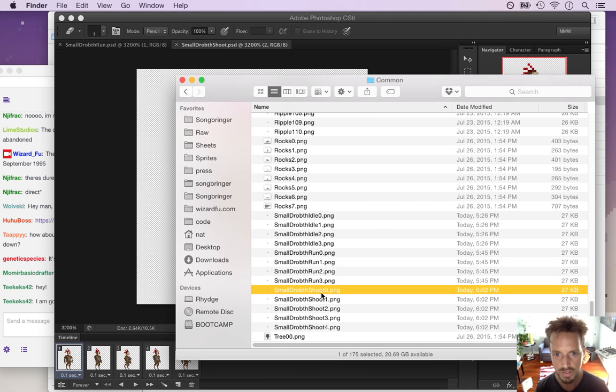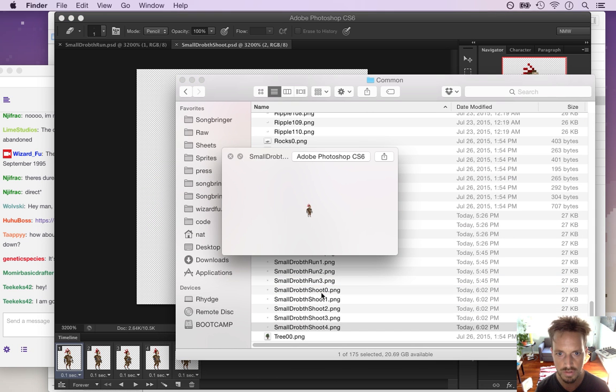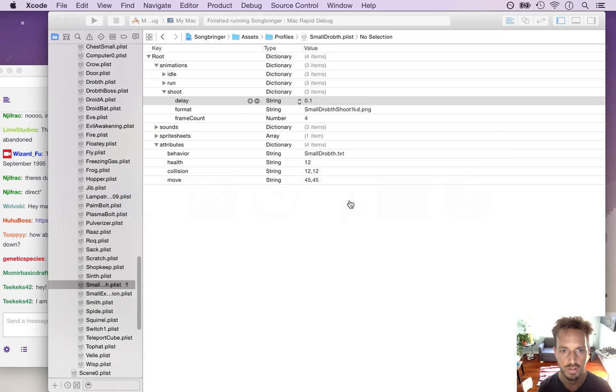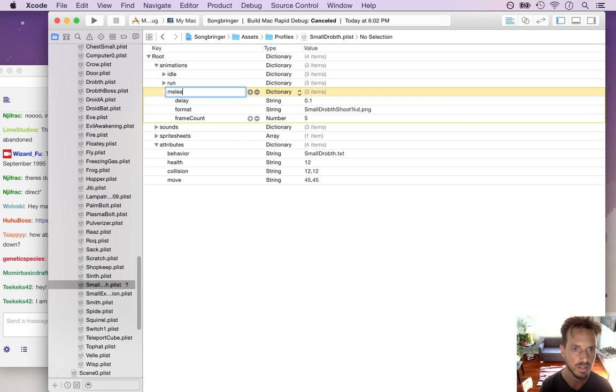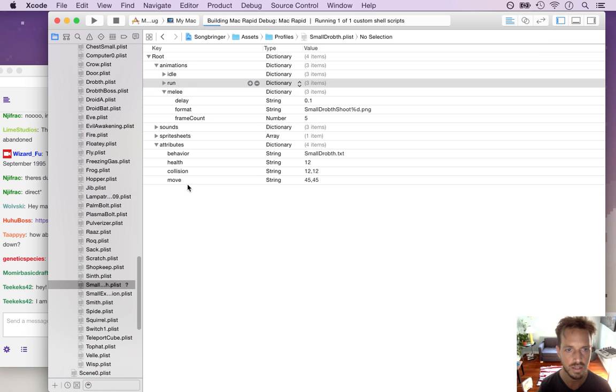So we got shoot 0, shoot 1, 2, 3, 4. Cool. Now if I run it here, wait, let's put that back to 5 frames. Actually, we can call this melee if we want. And then when I run into one guy, I'll see him animate that.